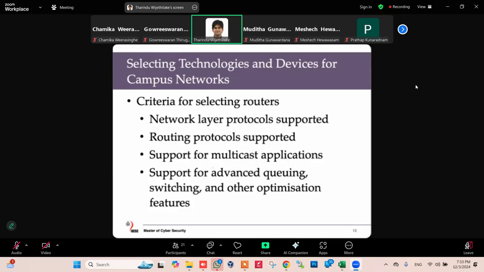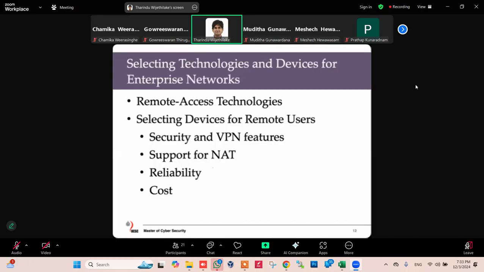Right, so then we can go to the next part, that is selecting technologies and devices for enterprise networks. When it comes to enterprise networks, one place you have to think about is remote access. That's why I mentioned it at the top.